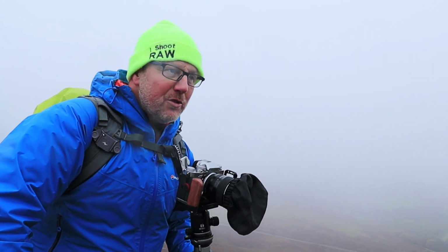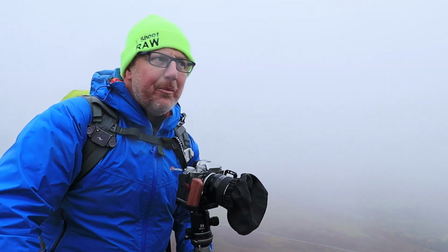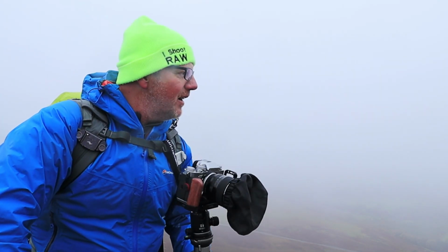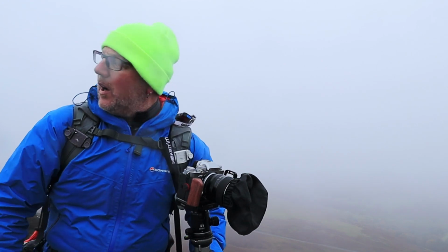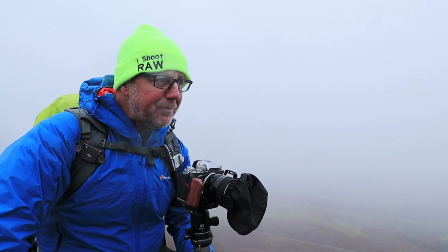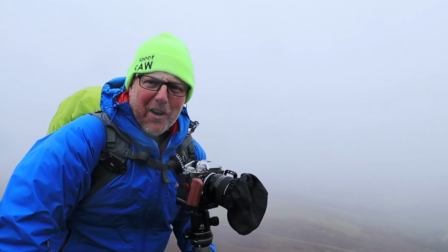It's not that hard to get up to. It's only a couple of hundred yards maybe to walk up a slight slope. It's not that bad, and when you get up here you can walk for miles pretty much on the level, and it's a cracking view, cracking walk, and there's loads of people up here. I was quite surprised to see as many people as there are. If you're into your little classic selfies, there's a rock on every corner.